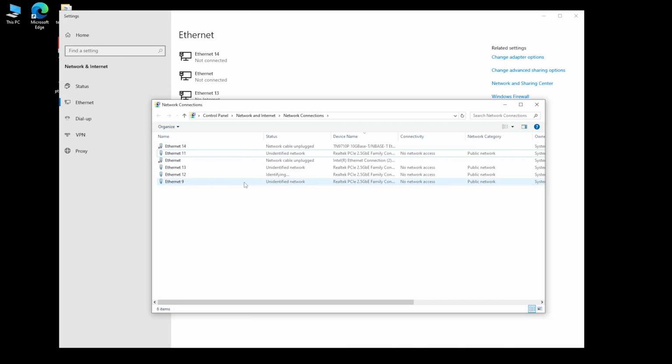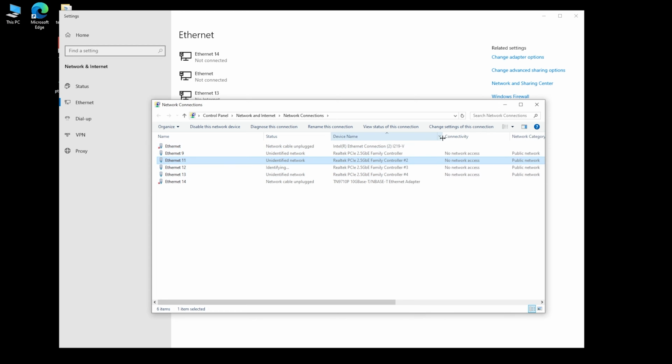We can do this in Windows, under Control Panel, selecting Network and Internet, and then Network Connections. For this example, our Phoenix cameras are connected to the four ports on the Realtek PCIe network interface card. Right now, the ports are each treated as four separate networks. And for PTP to work, we need to bridge all four, which basically allows those connections to communicate with each other and function as a single network.